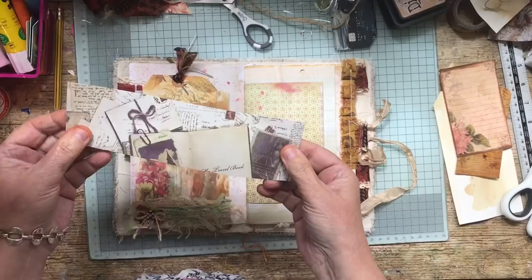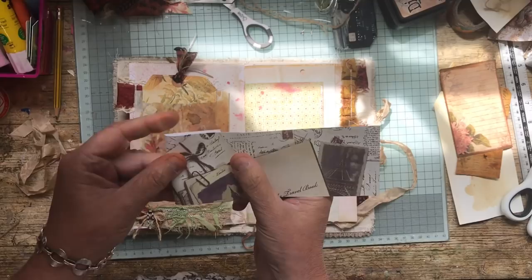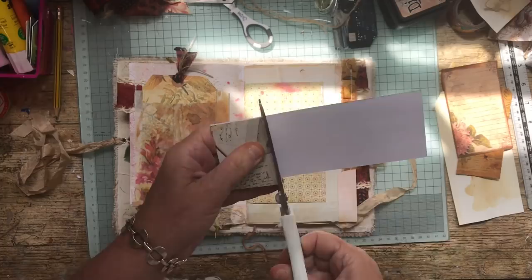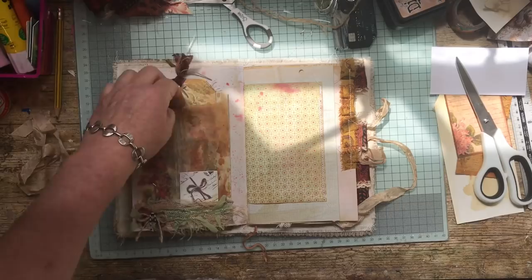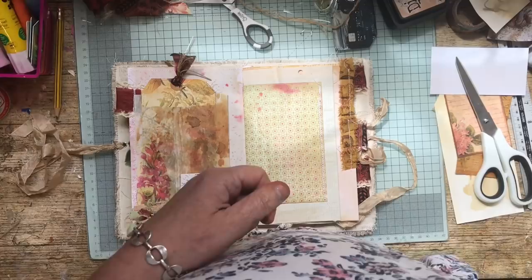Right, on to the next thing — leave that as it is. We've got this area here. I found something on the plainish side. It's got Paris on there, but if I cut that off I'd use it as a little booklet. I usually just fold it, find some spare bits of paper, and make a little booklet. I think that would look nice in here because you've got that bow, and that will look quite nice. That actually lends itself to even something else behind it. I'm going to make that into a pocket.